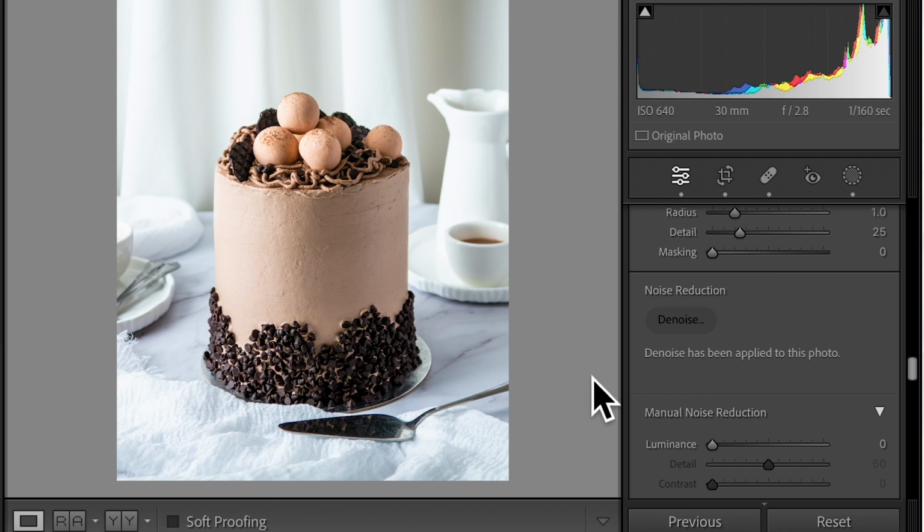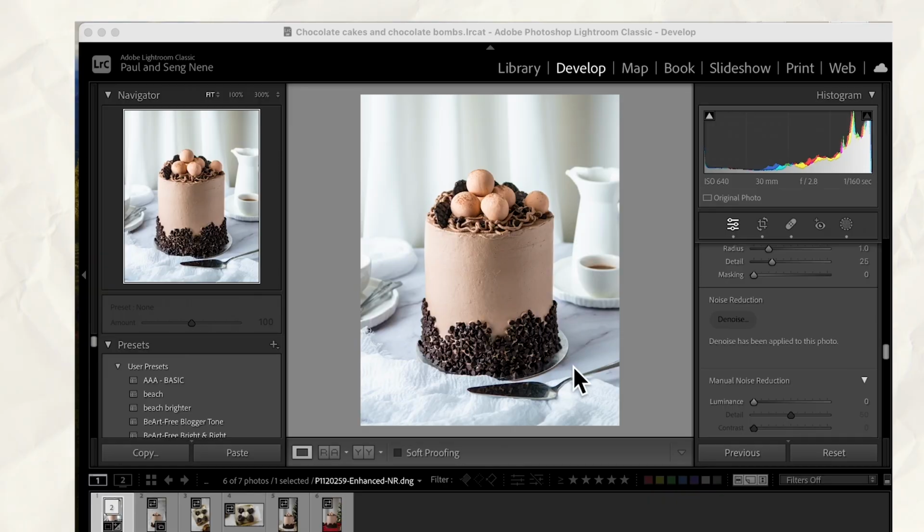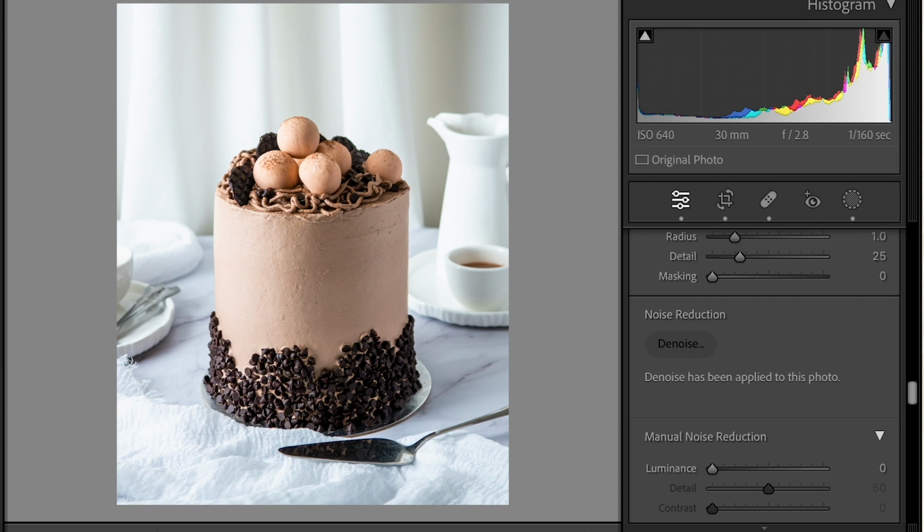Alright, so we are done. We were able to apply some basic adjustments. We were able to change the white balance or adjust it. We changed the crop and we've straightened it. We added clarity. We also added a bit of saturation and vibrance. We added a gradient filter to brighten up this area. And then we also tried removing some imperfections using the spot removal tool. And you saw the before and after earlier. And we've also used AI to denoise our photo.